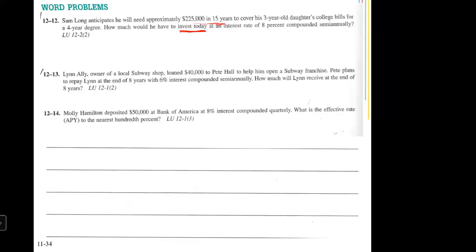All right. So let's look at the first one. Okay, so the first one we said is supposed to be present value. In any case, whether we're doing future or present, we need to know the number of periods and the rate per period. So what is the number of periods for number 1? 15 times 2. 30. Okay, it's semi-annual for 15 years, so that would be 30. And the rate per period?